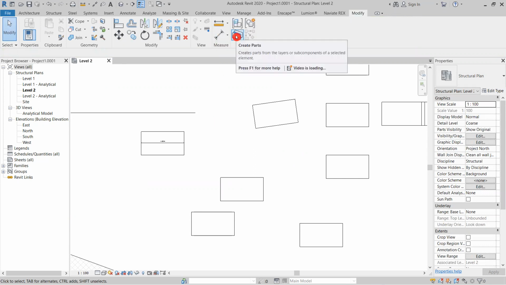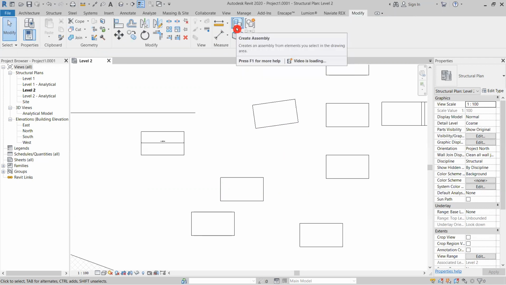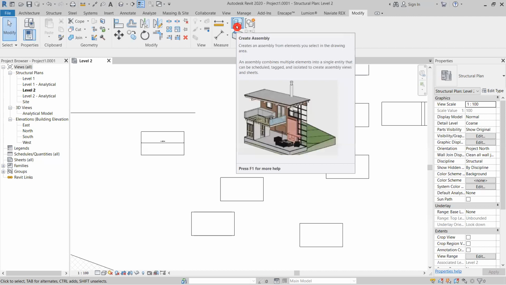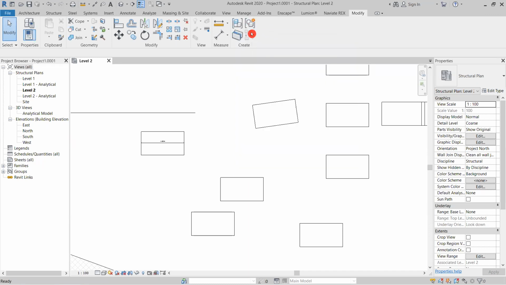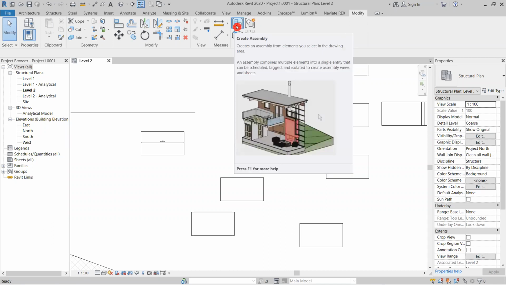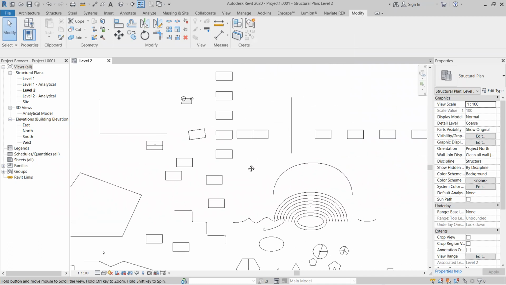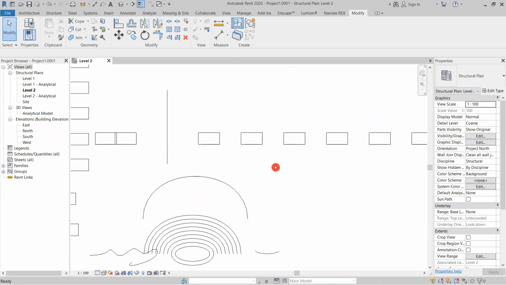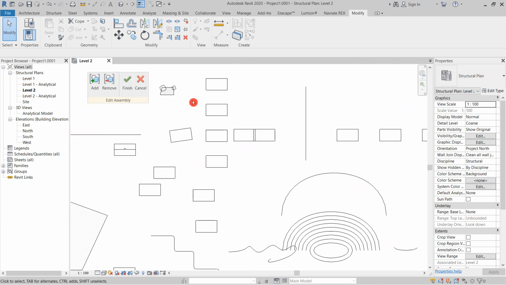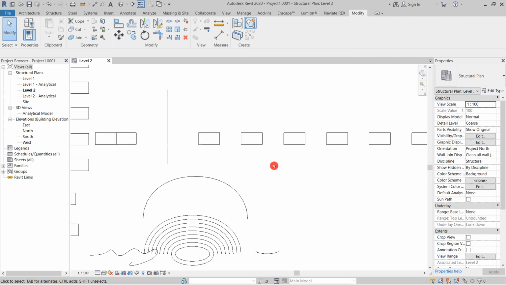Create a part from the layers or sublayers. It will not be used in the basics, so maybe it will help for advanced MEP. You are going to learn that from some other tutors. Okay, then here's the option called create assembly, and here's the option called create group. It's not usable here. Create assembly from the elements you selected from the drawing series. I will show you in the exact drawing, so it's not possible to show here. Okay, if I click here, it's difficult to select the 2D elements, right? So it's not selecting. Okay, so you can create groups.